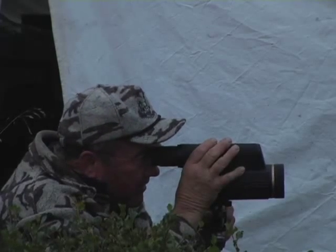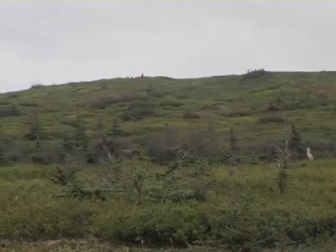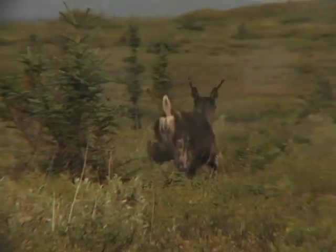I just can't tell you how hard it is to hunt these caribou in the rain. They just are moving constantly, and this is a resident herd. We're not into a migrating herd of caribou. So they're back and forth all over the area right here, but it's just about impossible to get close enough to shoot one with a bow.